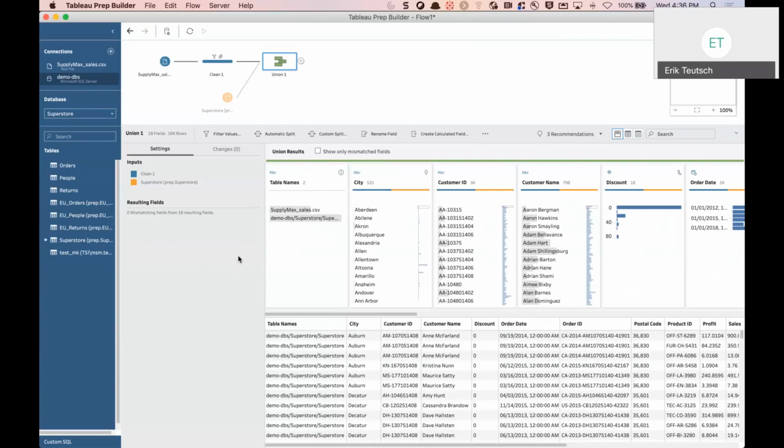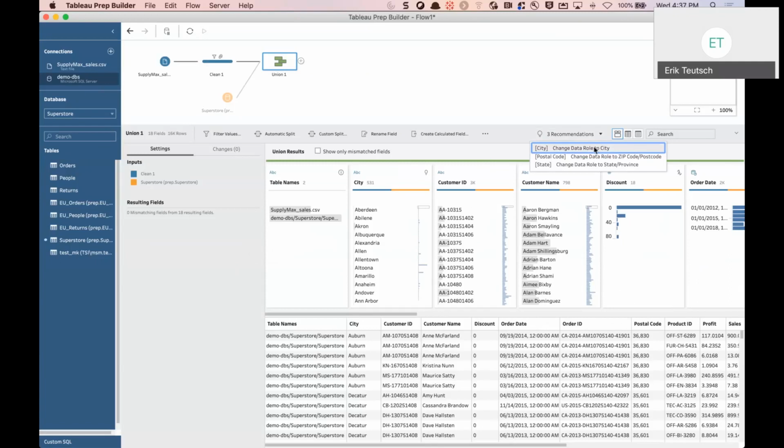So that's actually pretty powerful right there. We've already combined some data from a text file with some data from a database. We've matched up some columns. I'd also call your attention to this recommendations engine right here. This is a bit of machine learning that's built in, and it will prompt you to do things that might make sense for the data based on some data profiling.